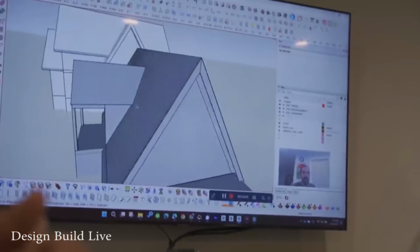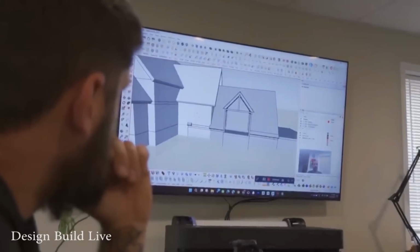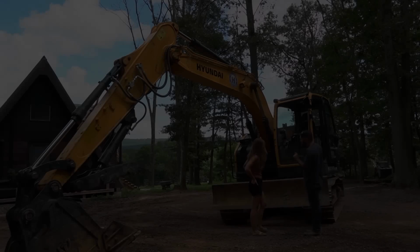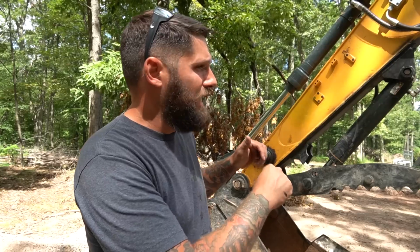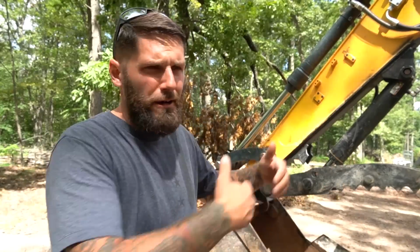We've been working together with Sarah and Jacob on how to successfully tie the existing house into the addition. It's going to be a challenge, but that's part of what makes this build so exciting. The first big battle to building the bedroom wing onto the house is we got to cut out roughly 3.5 feet of dirt so we can bring the house back, because we actually built on a slope. So the more we come back, the deeper we go into the dirt. So we got to cut about 3.5 feet out. That's why I have such a big machine here.